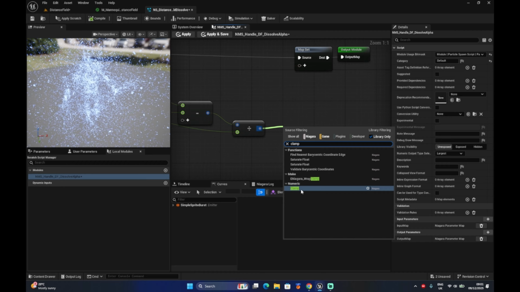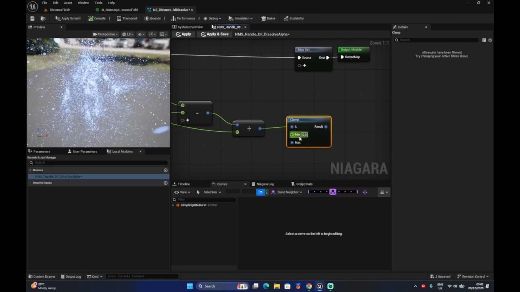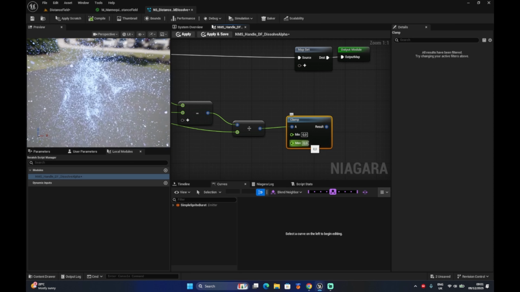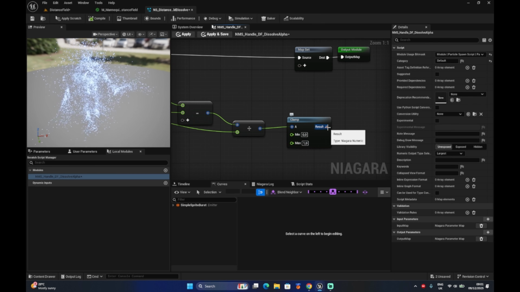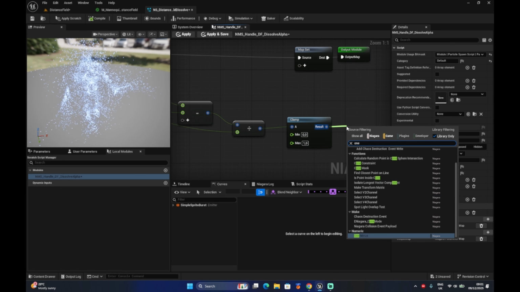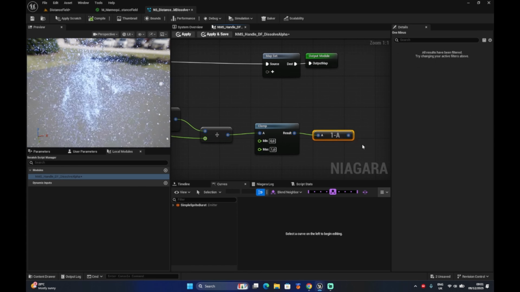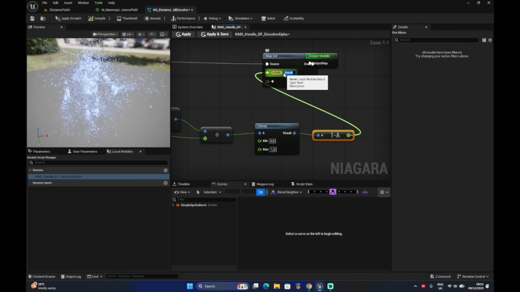Add a clamp node, right-click on the pins and convert them both to a float. Set the max value to 1, because when we are really close to the surface I want a value of 1, and when we are far away I want a value of 0, I'm going to use a 1- node to flip the values. Connect this to the final node and rename it df dissolve alpha.